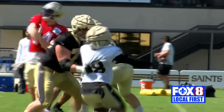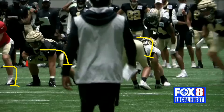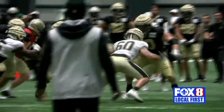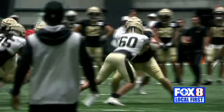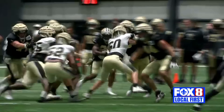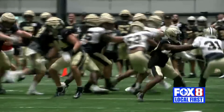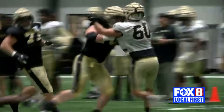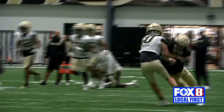Now there are a couple other plays I want to get into, starting with this next clip. This is an inside zone to the left and Trevor Penning has two responsibilities: first, to hook the defensive end, and if the hook doesn't happen, to drive him outwards. In this play the hook doesn't work because the defensive end is attacking the outside shoulder, so the tackle needs to just push him out — and Trevor Penning takes that literally. He gets that leverage, pushes the defensive end, uses that strength and power, drives with quick choppy feet, and finishes the block. Trevor Penning has been super aggressive and I absolutely love it.